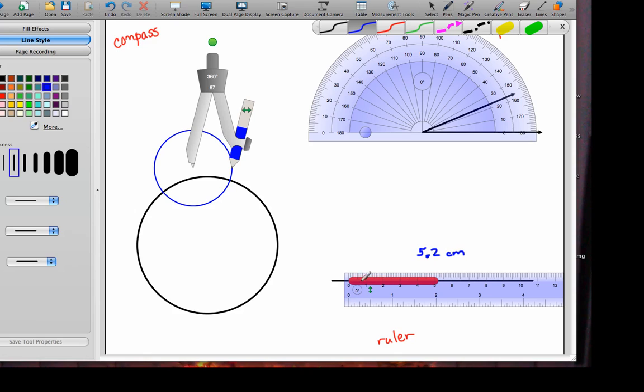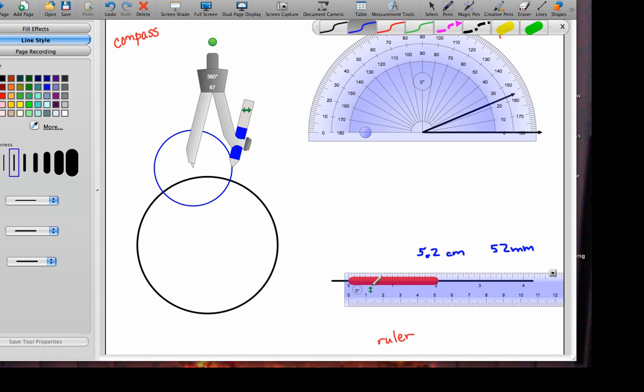Or I also have 52 because there are 10 in each. There are 10 millimeters in 1 centimeter. So I have 10, 20, 30, 40, 50, 1, 2. I also have 52 millimeters. 10 millimeters are in 1 centimeter. And if I think about that, there I go. There's 1 centimeter.